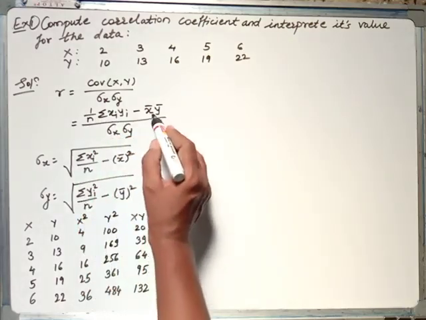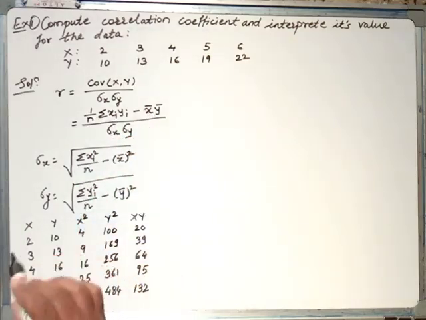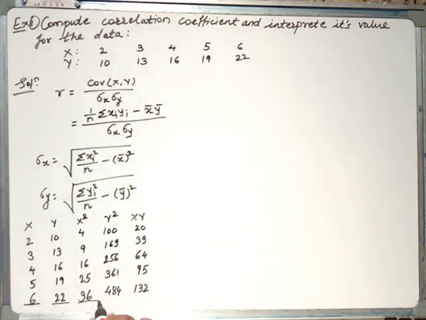Now here we need the summations of them. X bar is also calculated by taking the sum of this x. So let me determine the sum of each one. What is the sum of x? You can check, it will be 20. This is 80. This one 90. This is 1370 and this is 350. These are the sums.